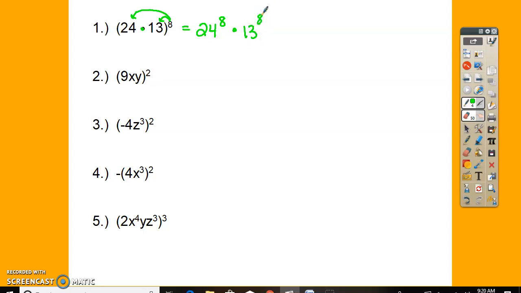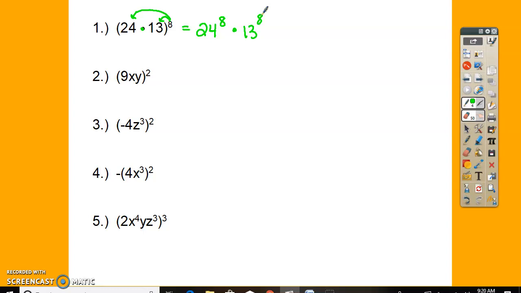Right? Now, yes, we could figure out what that final answer is. It's not what it's asking for here. It's just practicing using these skills with the exponent. So I could finish this and multiply and get one single answer, but that's not what it's looking for here. Second example, I have a bigger base.